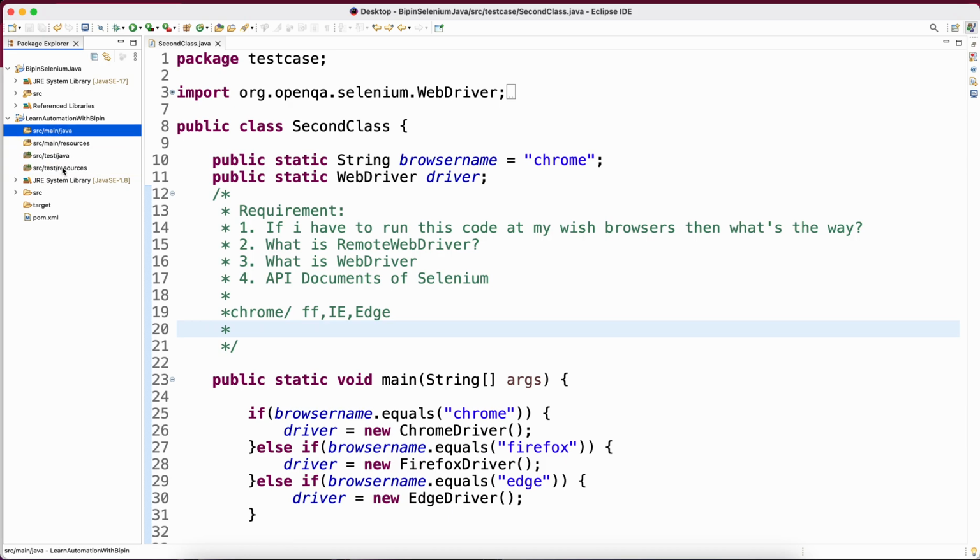When a developer writes a unit test case, he will write in this source test folder. And if an automation tester also writes some test, he will also write in this test folder. Whereas the resource folder, for developers, will hold images or whatever text file or XML file they maintain. In the test resource folder the testers will maintain their resource files, like notepad or XML or any kind of external file which they want to keep.